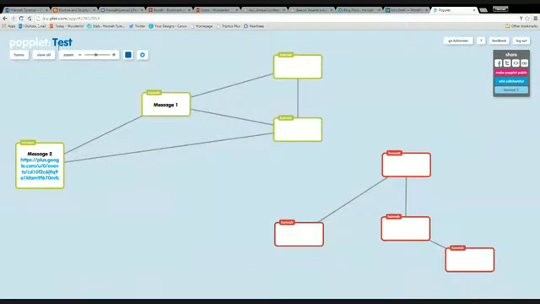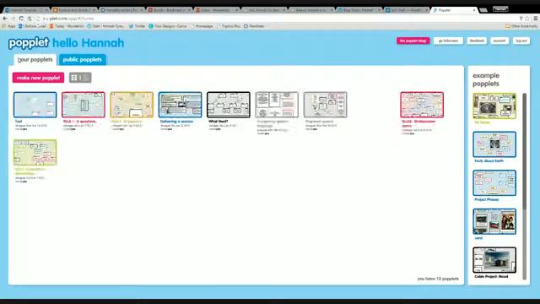Okay, so if I go back to home, what you'll now see is that Popplet has appeared on the front page as test. Now, if I wanted to delete it altogether, I can just click on the blue cross and that would get rid of it completely. Okay, so that is Popplet, useful for mind maps, great for research, and particularly brilliant for students. So the best of luck in using it, and I hope this tutorial has been useful.